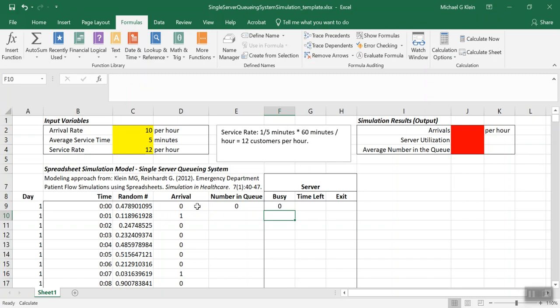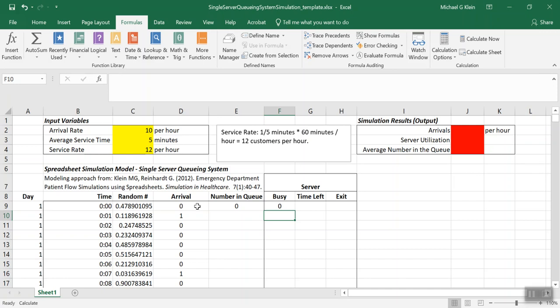Now, it's more complicated for the case when we have a general time t, beginning at minute number 1. Now we have not just the case of the server being busy because of an arrival. There are actually 3 different cases where a server is busy at time t. The first possibility is that there might be a customer being served from the previous minute, and that customer is still being served. So if the server is still serving a customer from time t minus 1 in this particular minute, that means the time left at time t minus 1 must be greater than 1.